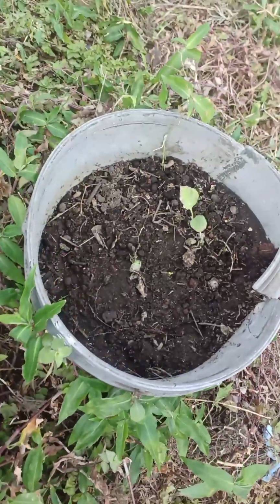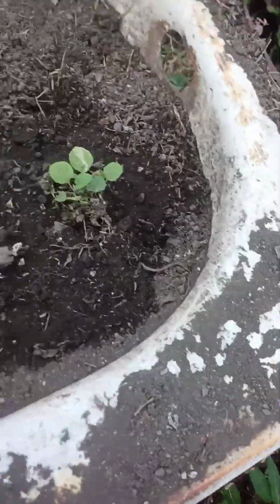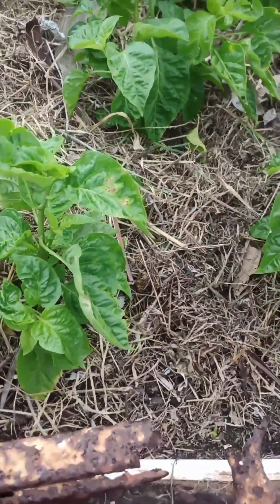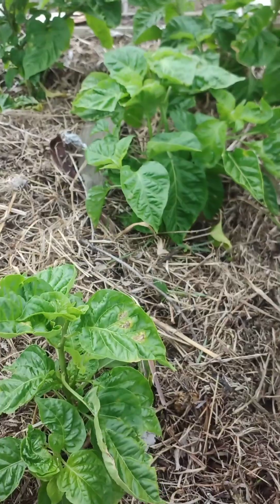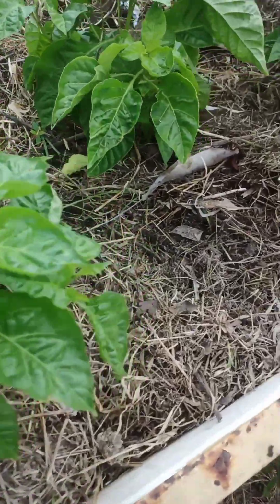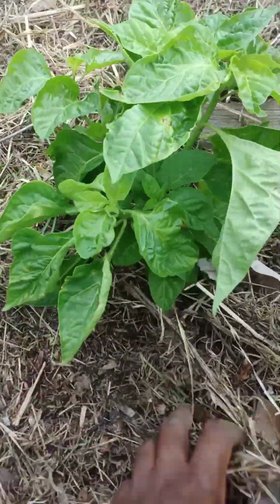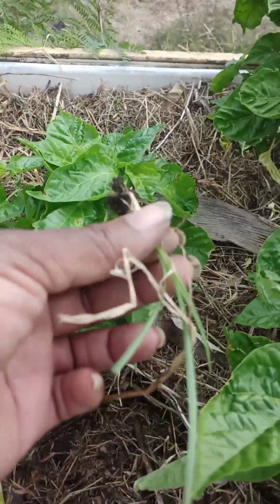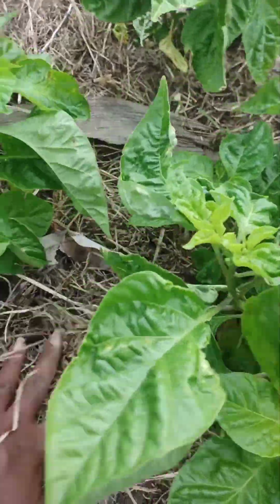And in this bucket is also one of the eggplants. Right? This is my favorite pepper. Some of my favorite pepper. I have some grass in this one so that it could retain moisture and cut down on the weeds that tend to grow back pretty quickly. So what I do is just move the grass and pull, and the weed easily comes out. And I just put back the grass.